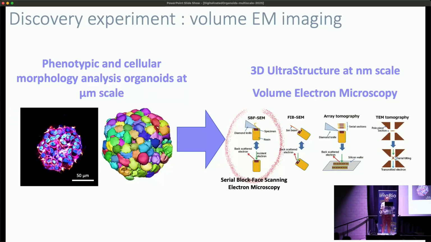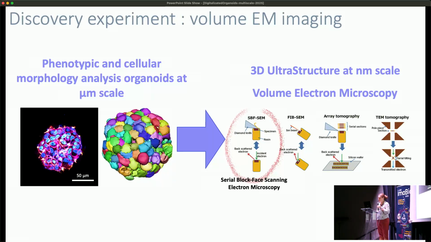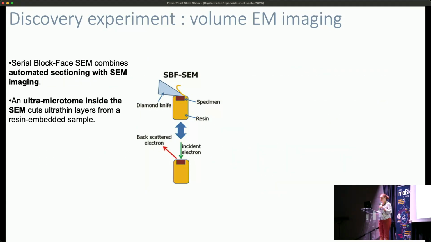So now we have this description using optical imaging, and what we want to do, and what we have done actually, is to see at a higher resolution the nanometric ultrastructure of our organoid, and for that we have used SBF scanning electron microscopy. Just very briefly, what is SBF? This is how we generate the data: we are using a katana system, so it's a knife that we cut, and we image at the super resolution level, because it's placed inside the EM unit. So it's very powerful.